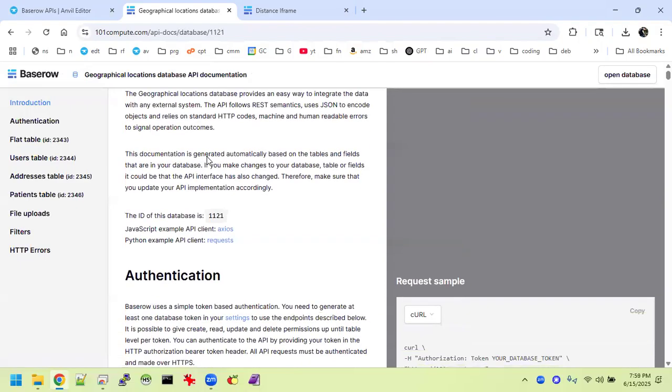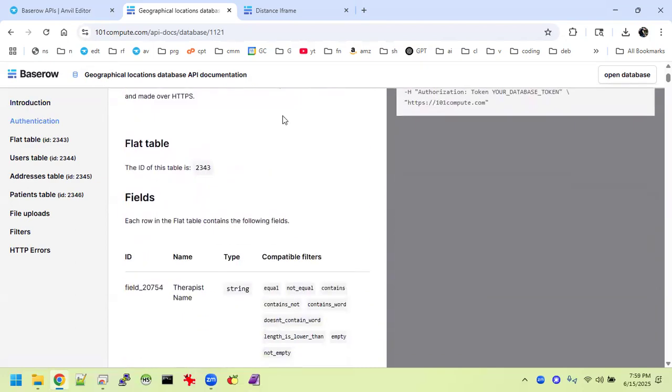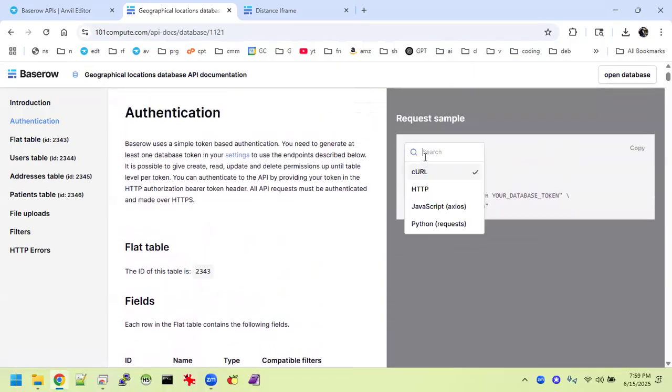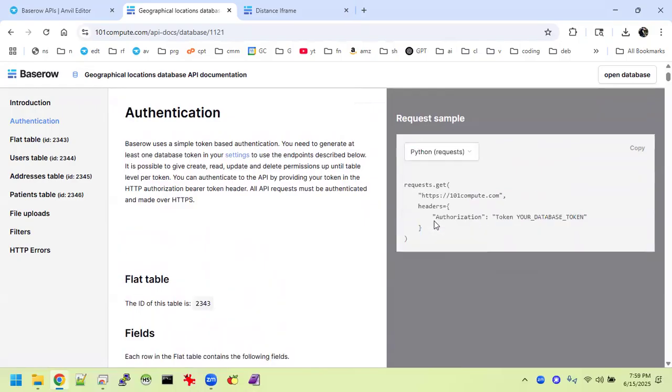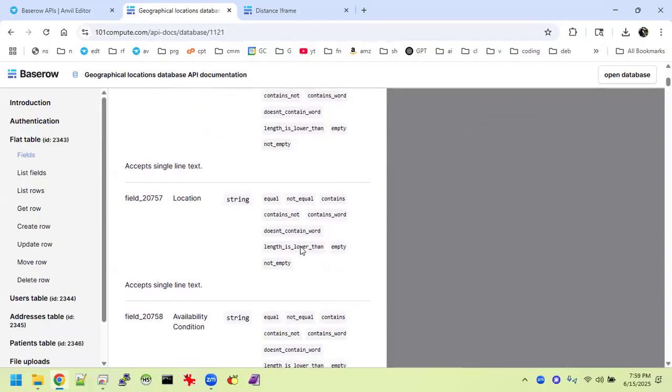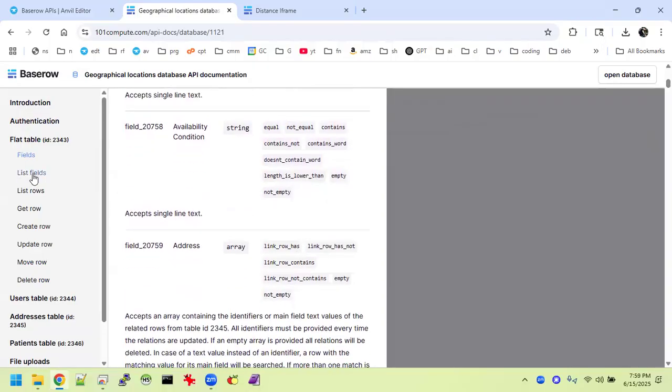And you're going to see here, you've got an ID for the database that we clicked on. And there are a lot of examples here that show you exactly what you need to type in as code to access anything in your database. So there are a ton of examples here, and basically everything that can be done with the database or even with the Baserow system can be done using these API calls.